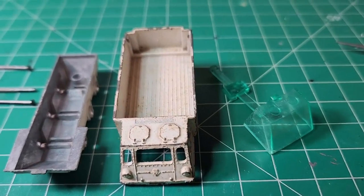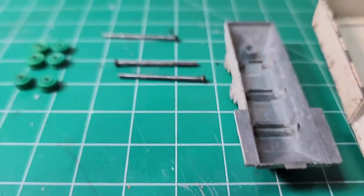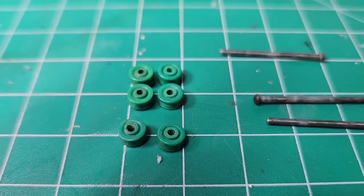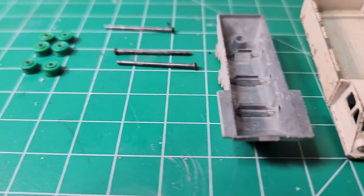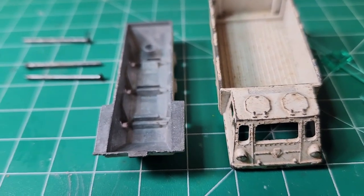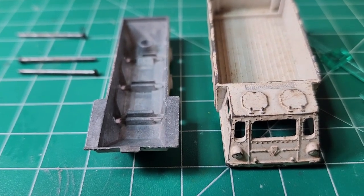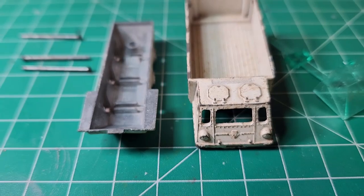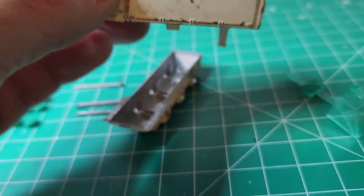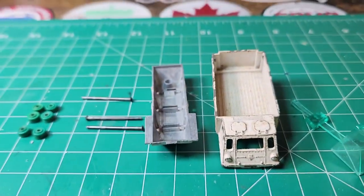Alright folks, here's my Alvi — I'm going to call it an Alvi, it's easier. So here's the body, here's the chassis, here's the axles, and here's the little hubs. Obviously I'm going to paint those after I clean them up. This actually allows me the opportunity to do a two-tone, which is really cool. But I don't know what colors. I don't know if I'm going to put a livery on it or not — I know this is a BP originally, but I'm not going to do BP. So I need to figure it out.